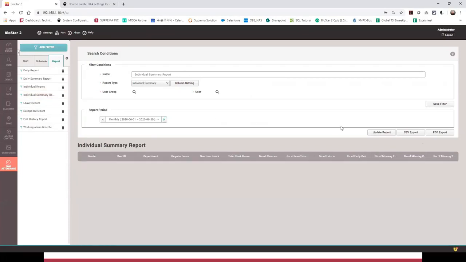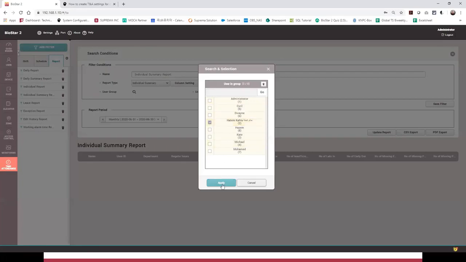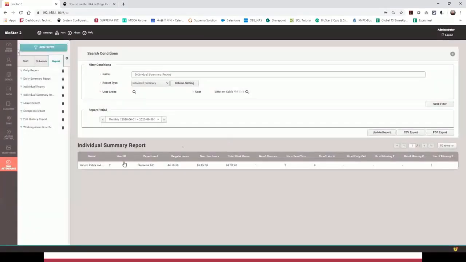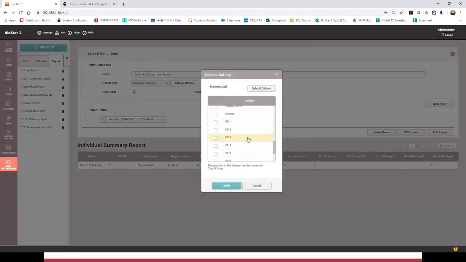Individual summary is the same thing. It's having different columns as per our presentation. So this is the month. This is the month of July. This is the user group, the regular hours, the overtime, the total work hours, number of absent, number of insufficient work time, number of late in, number of early out, number of missing, as per your column setting is going to be displayed.